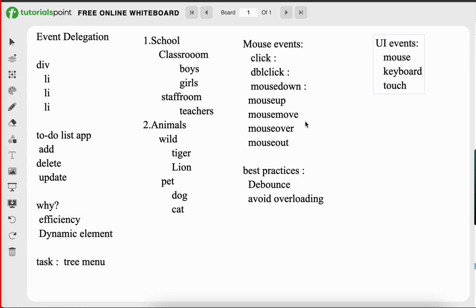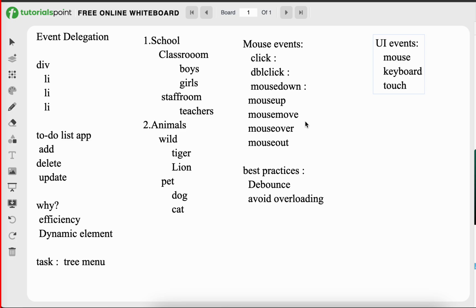Imagine we are using an online food delivery app. There is a click event. When you click on the order now button, we can say it's a click event. And there is one more thing, an input event. When you type your address into the text box, we can say it's a text input event.